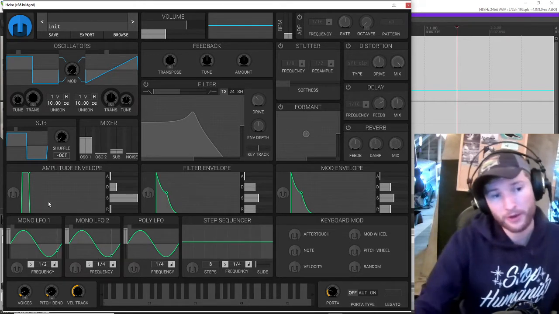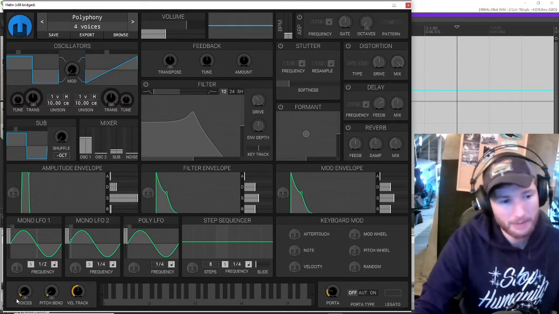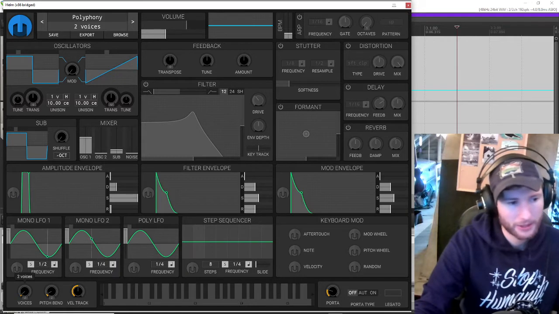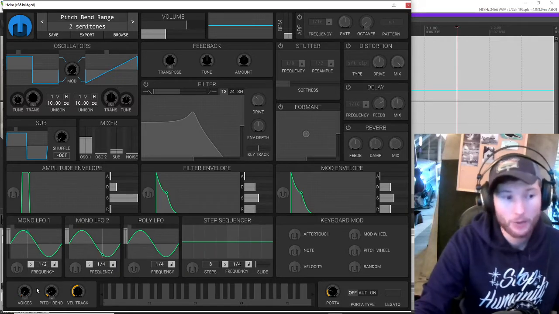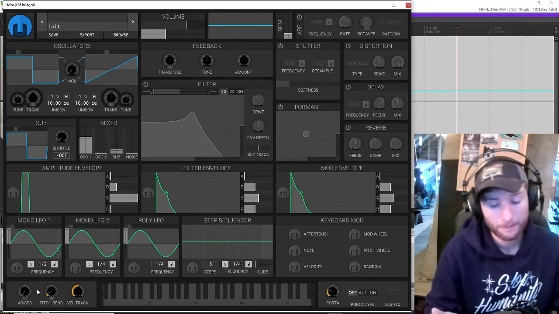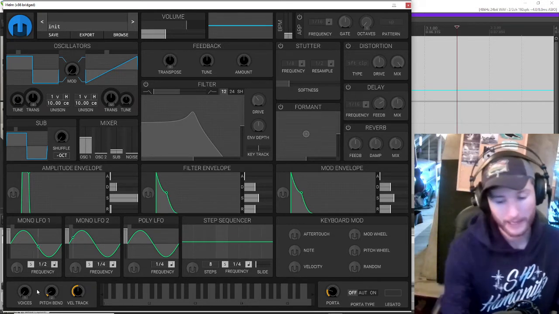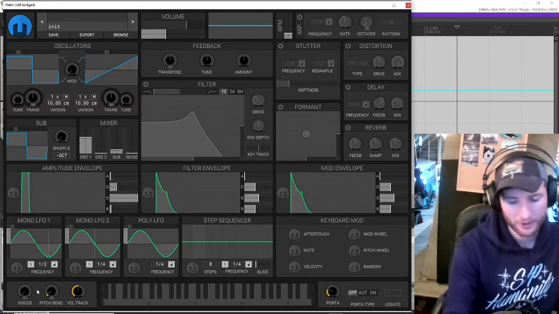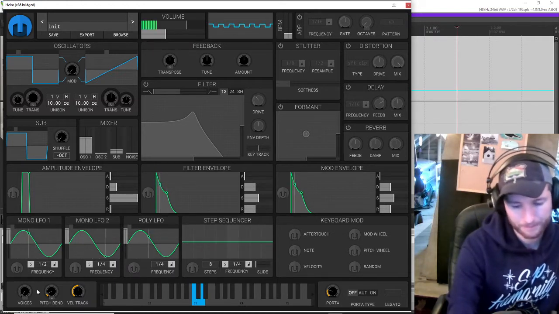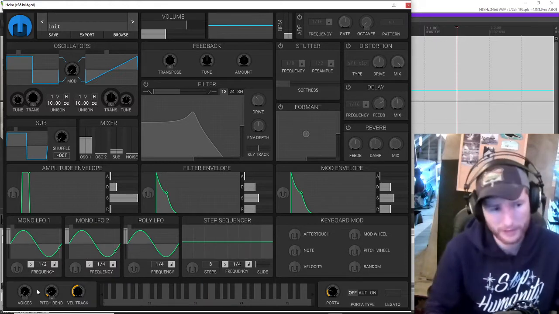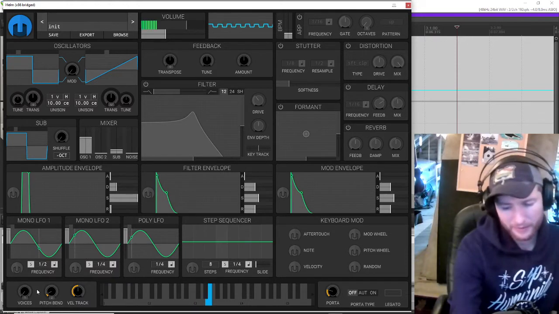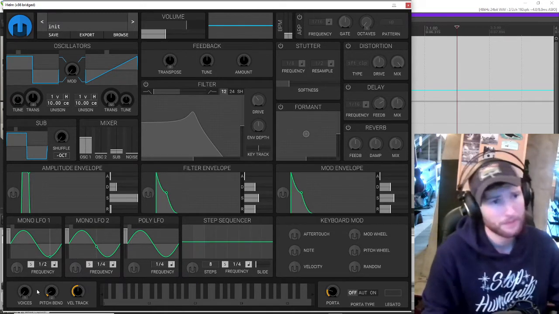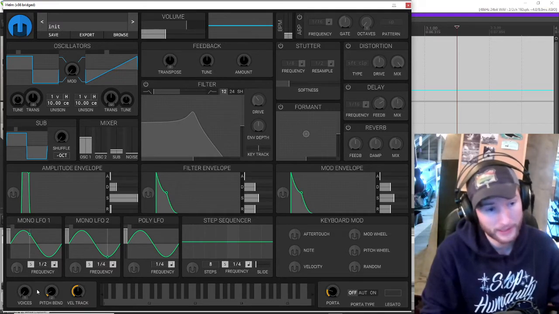So to get that sort of authentic sound, we're going to go to the bottom left corner of Helm, and we're going to take this voices knob and turn it down to one voice, which makes our synthesizer mono, meaning just one voice. Let's hear how that sounds. Now, if I try and play two notes at the same time, Helm just selects one for me to use. So we have our voices set up. We have the general oscillators selected that we want to use.